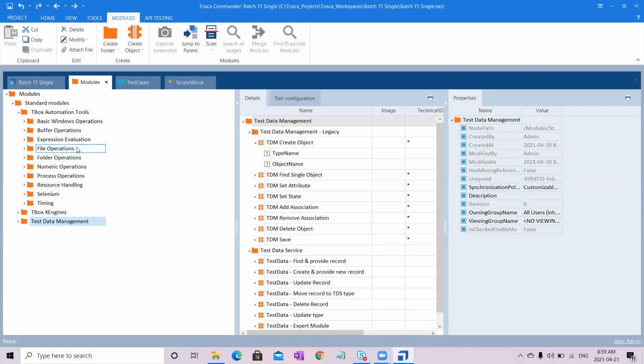Ramya, we can say test data management also in interviews. Yes. But when you are saying the standard module name, you need not say it in a perfect way. Like TDM create object, but still you can say that there is a standard module which will help us to create the objects.